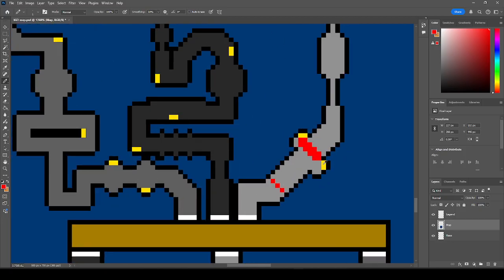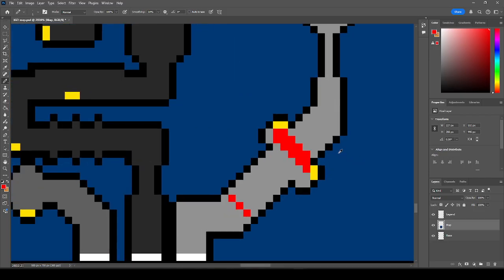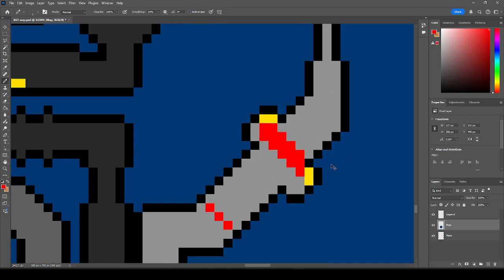That is a really weird pitfall. What have I done there? That is just a really weird shape.